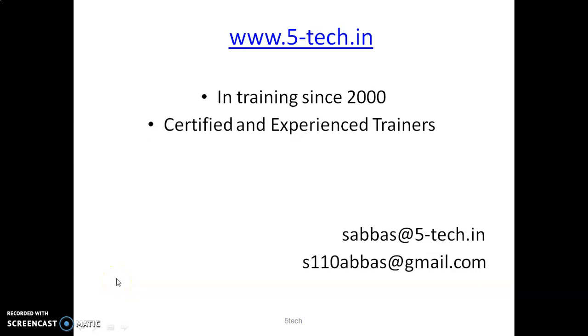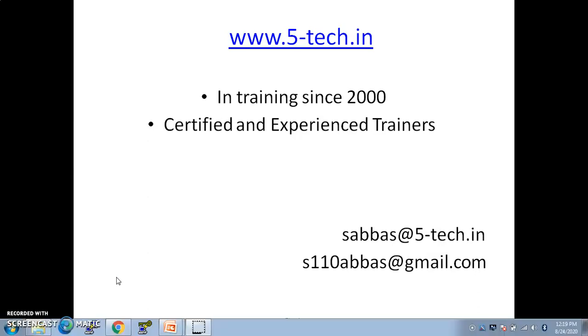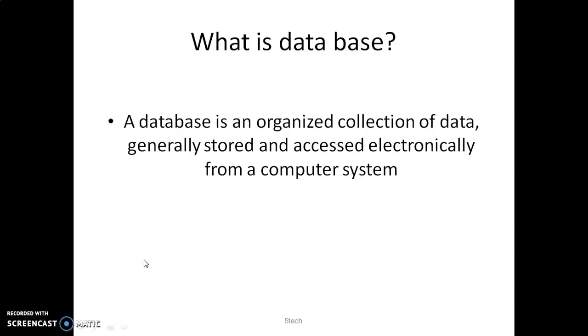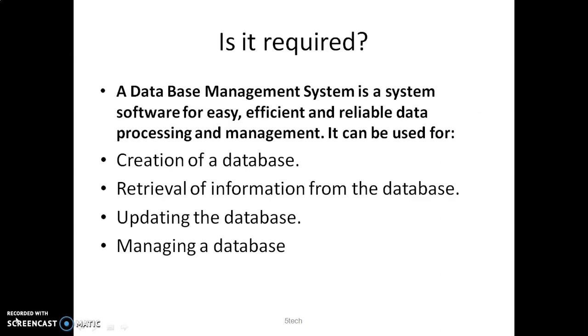This is Abbas. In this lesson, we are going to talk about RDS, that is Relational Database Service from Amazon. Before that, let's understand what a database is. The moment you think about a database, obviously the first thing that comes into your mind is data. A database is an organized collection of data, generally stored and accessed electronically from a computer system.